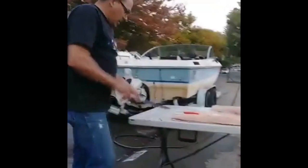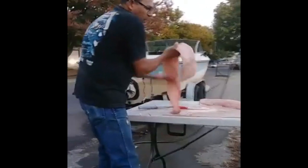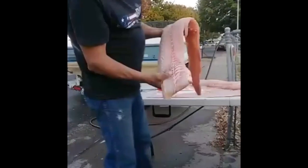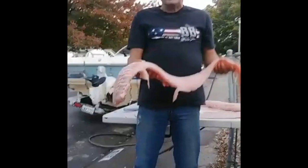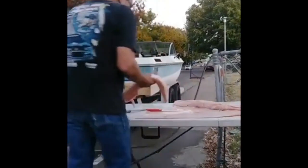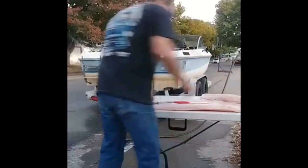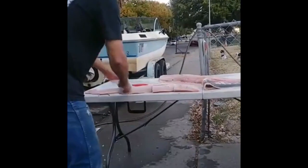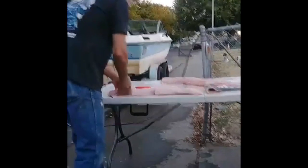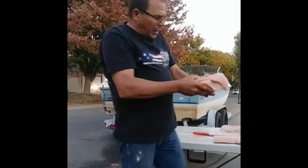Wow, not bad. Okay, so are you ready? Mm-hmm. Here's my first fillet. And you can see, as I got to the front, I'm going to have to trim this once I get in the house. But that's one side, that's a side of sturgeon right there. And so I'll go ahead and fold that back out of the way. And then I'm going to just take, I'm up about six inch steaks, and then if I'm barbecuing, I'll go ahead and make like three-quarter to one inch chops out of them, season them both, and then I'll put them on a nice hot grill.